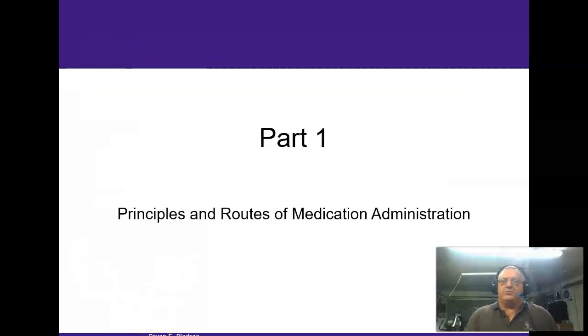Now, with all things that we do, there are goods that medication can do and bads that it can do. So we need to make sure that we understand it. We've already started learning our medicines. We've already done a few, and we're going to continue to do medicines, the ones that we give in the pre-hospital environment, or even in the hospital environment. I think it's very important.